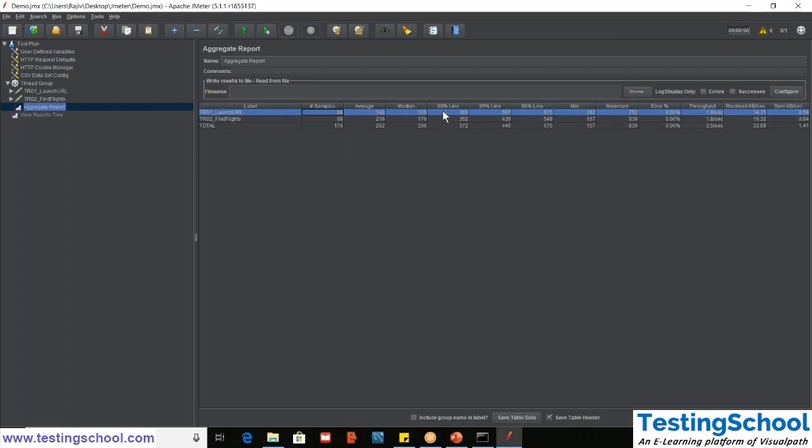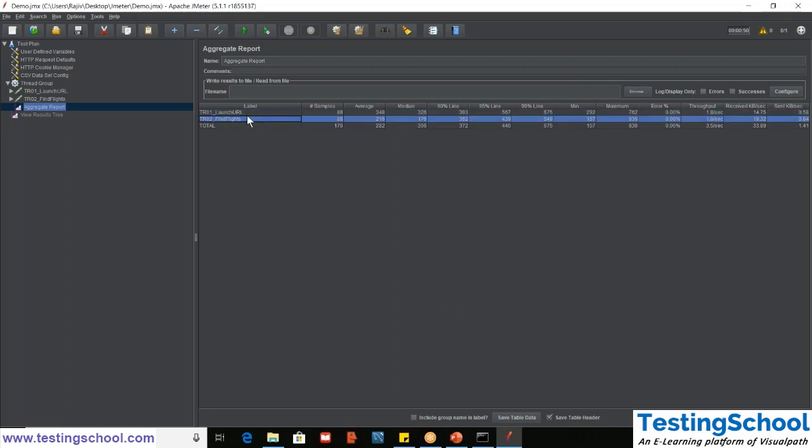But if you want to check whether the distribution of response time is equal or in some way deviating, you need to check in the log file, but we have not actually mentioned the file name over here. That's why it will only generate the overall execution time for all the samplers.